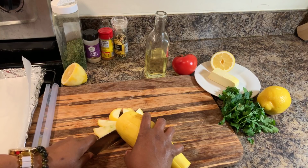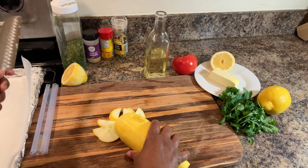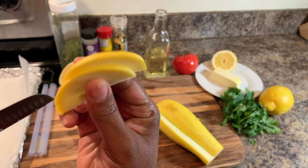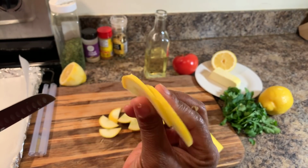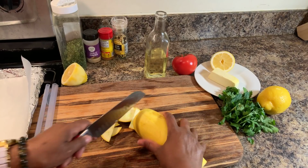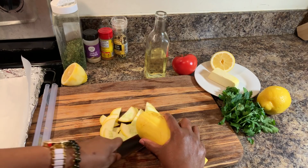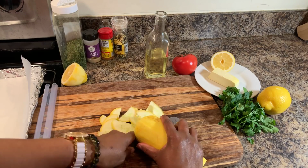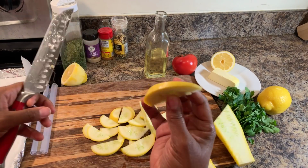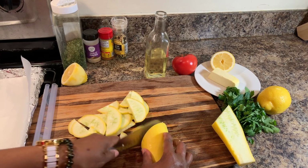The way that you would cause a disaster would be if you cut these really thick, your fish will be done and these won't be done. So what you're going to do is cut them nice and thin. Not too thin. You know, don't get crazy with it. But cut it nice and thin so it can be done when your fish is done as well. That's my oven beeping, just telling me, hey, I'm ready. I'm heated up. Okay, so we're going to slice this in this manner, nice, beautiful slices, not too thick, not too thin either, okay?